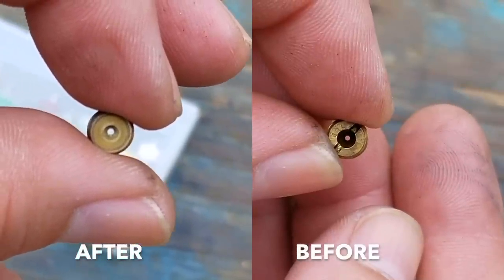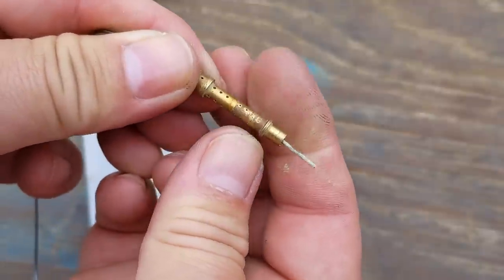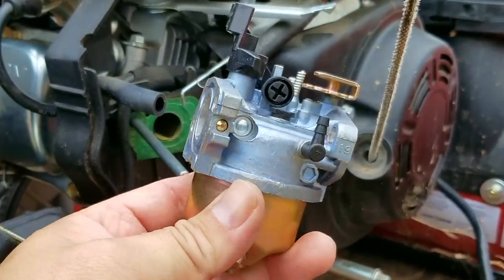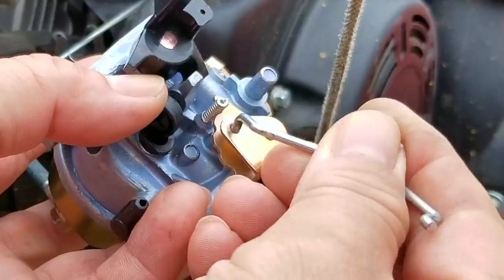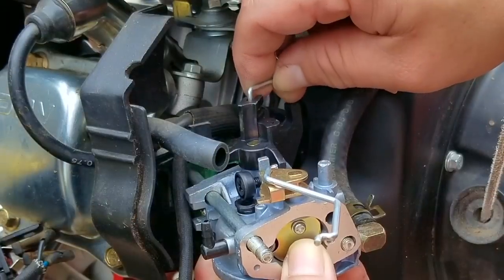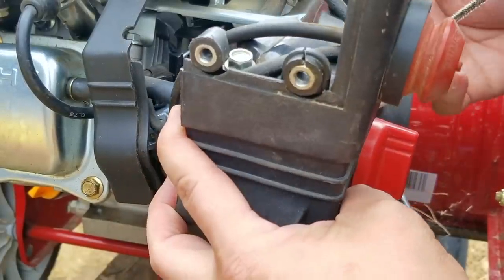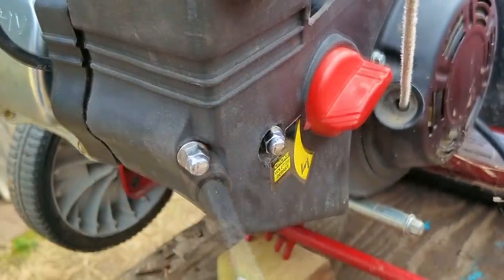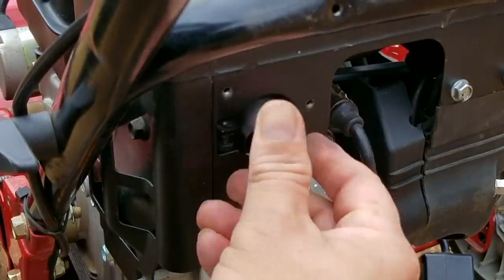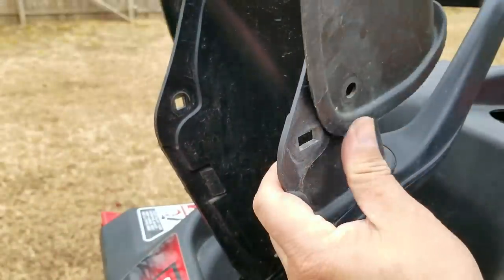At this point, the carb will now deliver a lot more fuel than it ever has before. I did have plans on cleaning this carb and putting it back together, but I really didn't want to mess with it anymore. I just want to get the snowblower working the way it's supposed to without any surging. That means I'm just going to replace the carb for right now. I did have intentions on using the original carb, but there was nothing wrong with it, especially because of the modifications I made to it the last time I worked on it. I really think the carb was having some sort of issue that I just couldn't see, and that's the reason why it wasn't able to give enough fuel to the engine and was causing the surging. So if I replace the carb and it's still doing it, then we know it's definitely not the carb that's the problem.